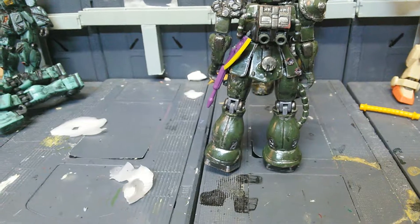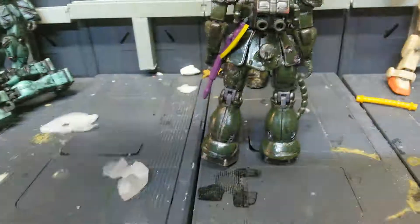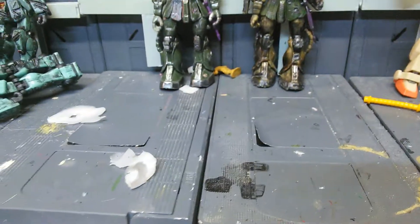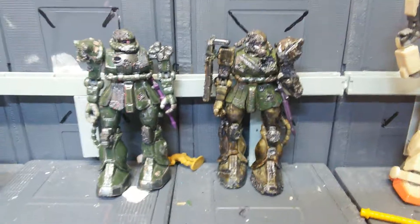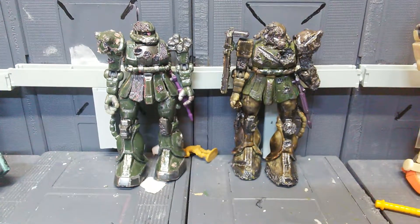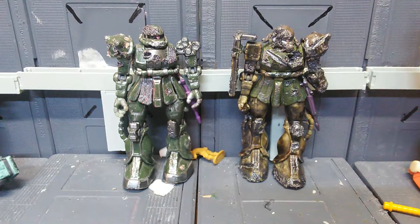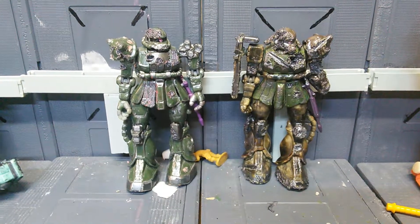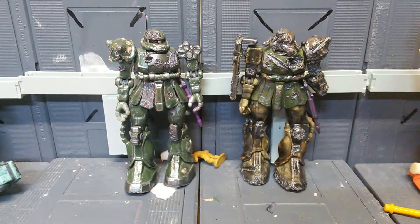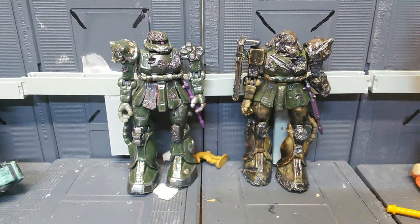I touched up on his arm a little, adding more detail to the battle scar on that side. Back here, I gave him some more roller holes. There's a holder here — I think it's for the machine gun — and he took a Burning Gundam skirt piece, cut off a section to hold the beam saber. I wanted this one to look like he was still able to fight and go strong — versus the other one which is more of an 'I'm done' type. This has been a really fun project over the past month and a half. I'm also working on a third Zaku for Josh Okunami, plus his Dom and his Gouf — the Gouf is almost complete.